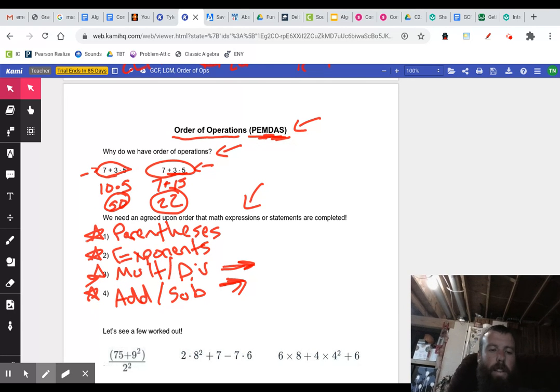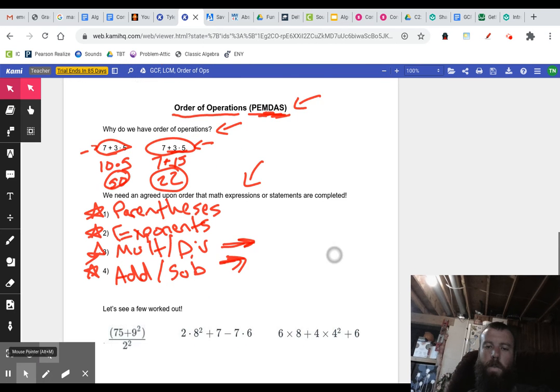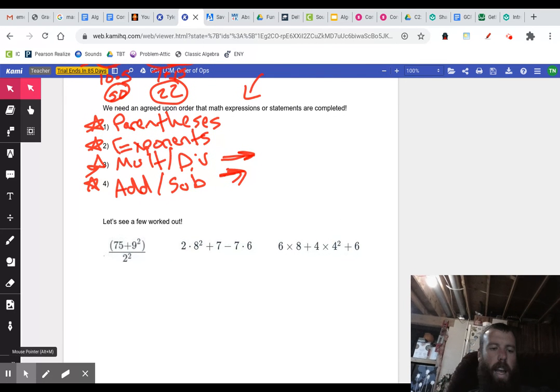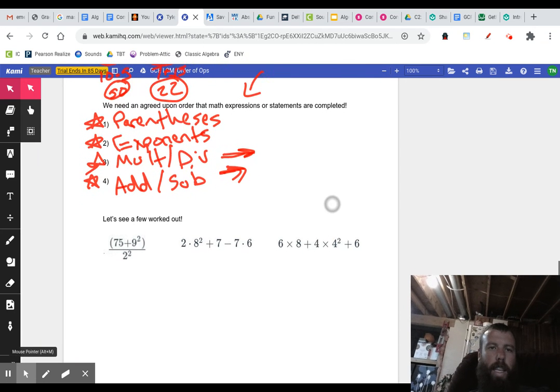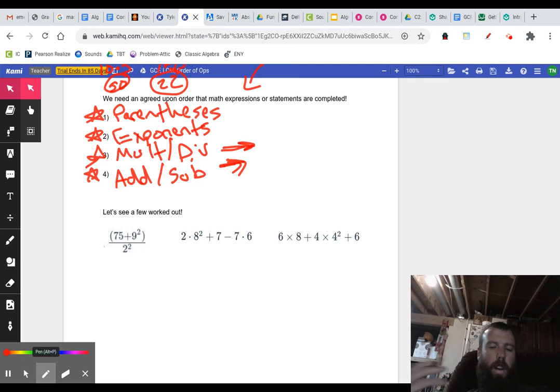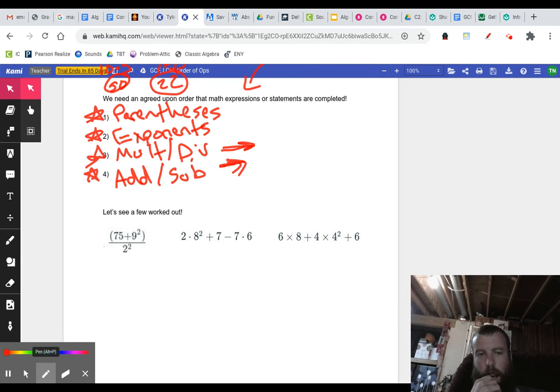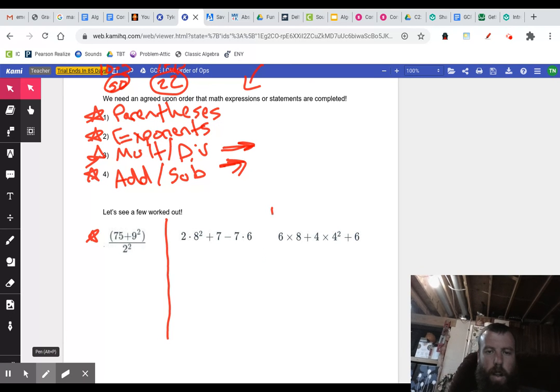Let's try a couple examples here that I think will be good for hammering this stuff down, seeing it and getting it moving, and waking up that middle school mind. All right, so let's follow these orders. We're looking at this problem here first. I'm going to draw a line here just to separate these problems so they don't blend together. Let's look at this one here on the left.